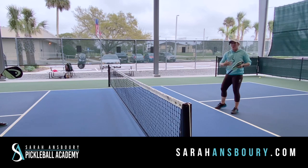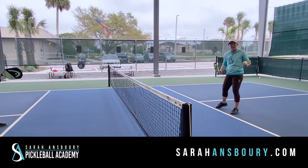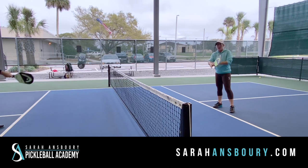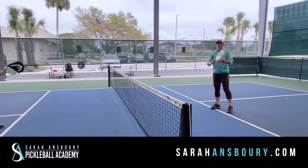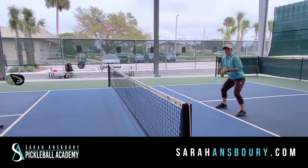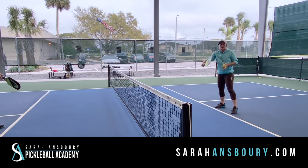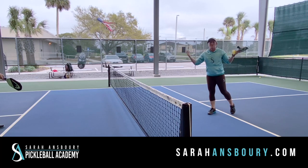It's all about paddle control and the ability to move the ball and still feel comfortable. Remember a couple of things we talked about: keeping your elbow down. I want to keep the fingers kind of adjusting the paddle — I'm not super square, because that'll pop up my elbow. I want this kind of down position, and see how I'm actually making space with my body. When people get super square, they tend to manipulate with the elbow. Creating this space so you feel comfortable will then create more acceleration, and you can do all sorts of fun stuff — create some winners, lobs, or whatever.